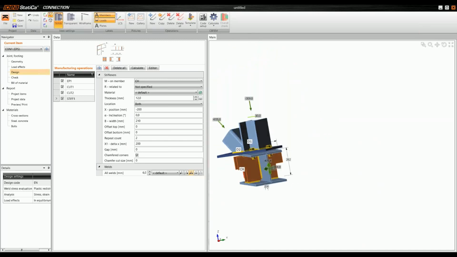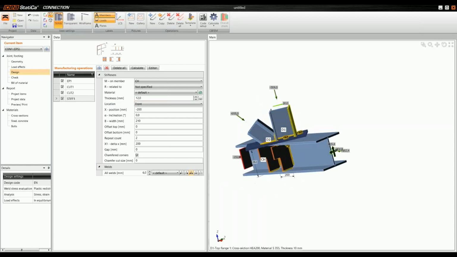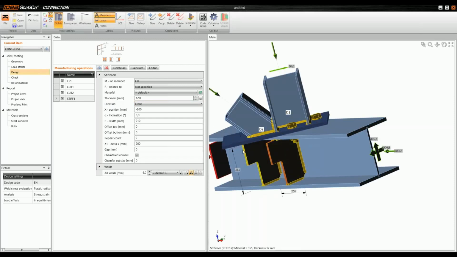Okay, and I want it only on the left side from our point of view, so I will select here just the front stiffeners. Okay, good. So we now have a couple of nice stiffeners here, and we continue with another stiffener.